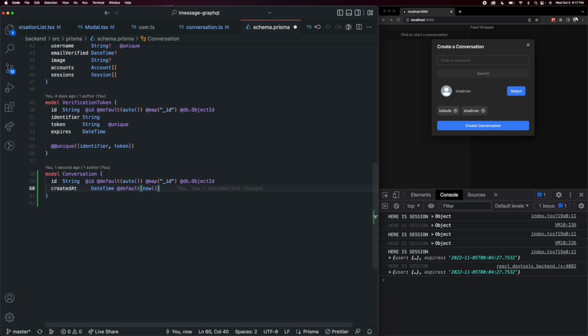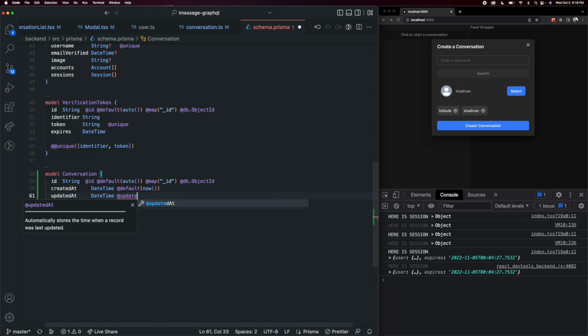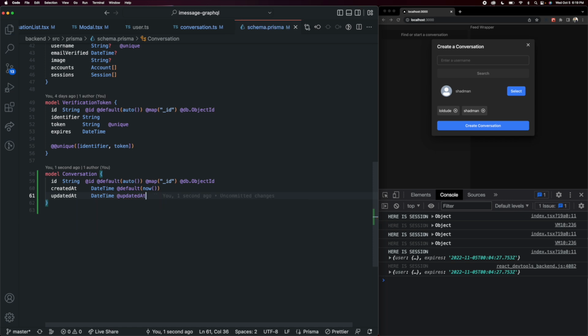And this is basically just going to create a timestamp that represents the exact time that this document was inserted into the database. Then underneath here, we can add an updated field. This is also going to be of type DateTime. And Prisma has this very nice @updatedAt parameter that we can put here, which is going to tell Prisma to update this field every single time a conversation entity is updated. Okay, so these are the basic boilerplate fields that every model in our database is pretty much going to have.